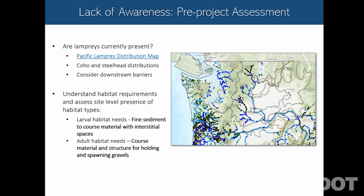Okay, we're going to design this project, there might actually be some really beneficial habitat here we want to maintain, while still adding to the benefit for other species in that location. Or during salvage, we want to make sure we're really targeting these areas that have high density larval lamprey because we know they're here and they're utilizing this habitat, even if we're going to do a project there. It's also helpful to think about whether or not adults are spawning in the region because that can potentially impact your time frame of in-water work. So looking for those coarse materials, knowing that if there's steelhead spawning there, there might also be lamprey spawning there.